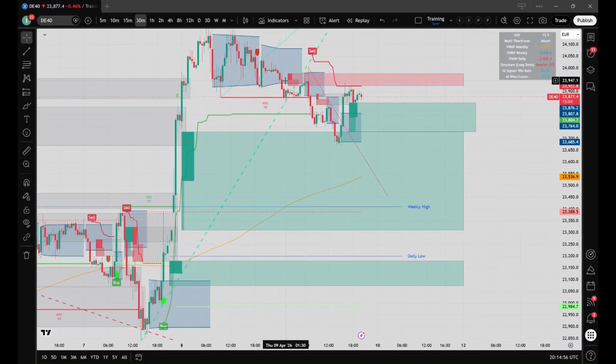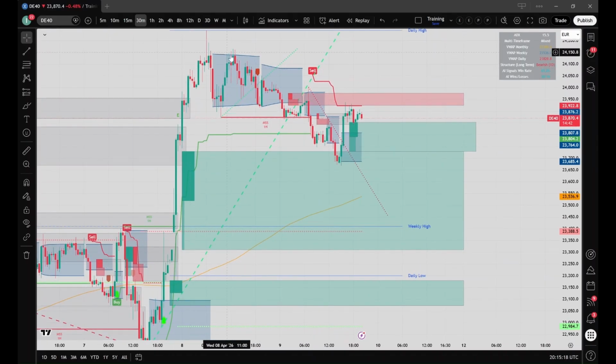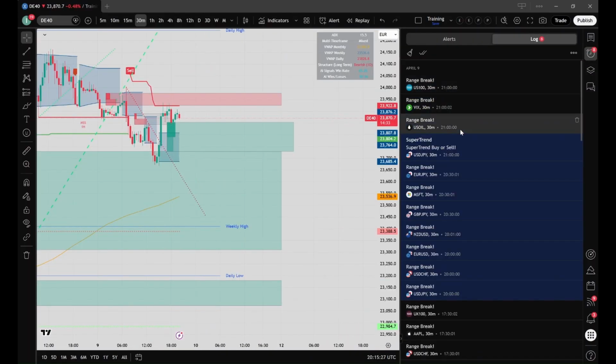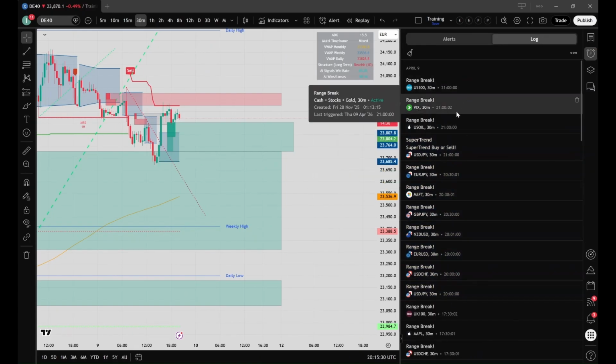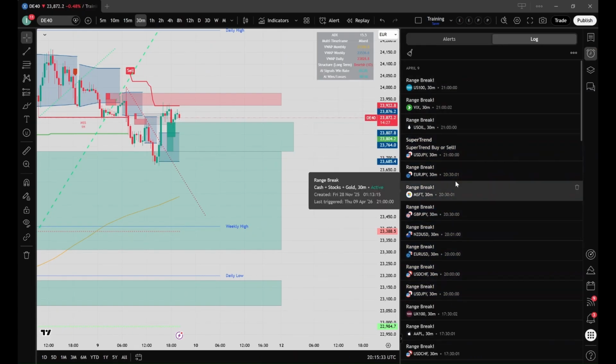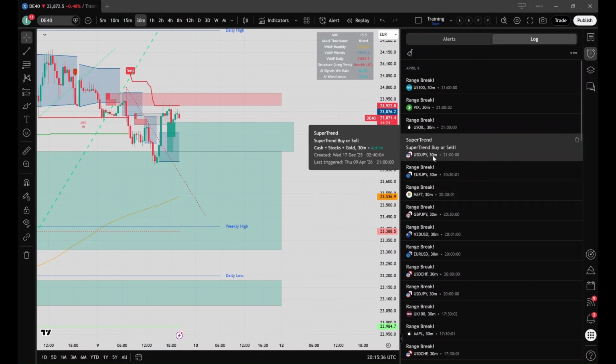This is when I took that trade. So that was a clean break out of this long consolidation phase. I say long, but it's only been consolidating for about 3 or 4 hours, but it was ranging. And then you can see just visually, it's sloping down already, right? But you still need confirmation. So this candle break, when I was alerted with one of these alerts saying range break, and they do absolutely spam, by the way, at times there's no way of preventing that, especially if you've set it to the 30-minute time frame. Every single time there's a range break and an opportunity, it will alert you.